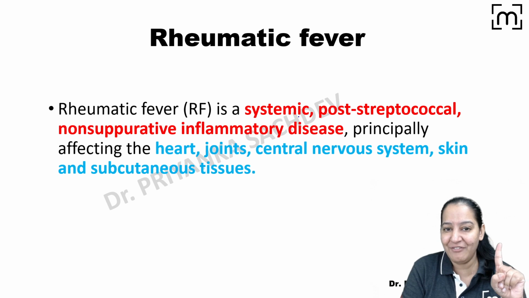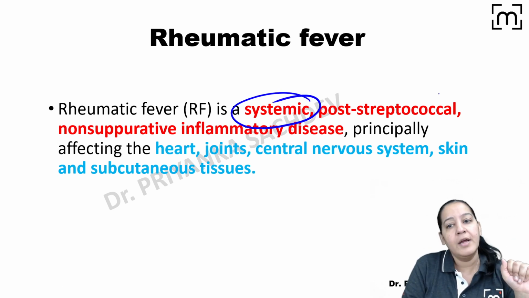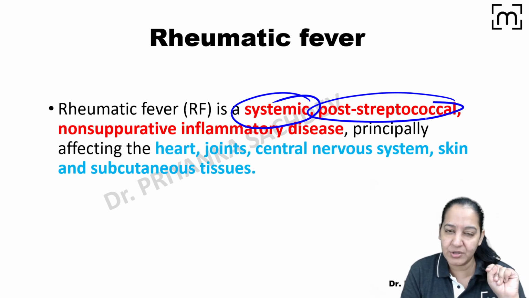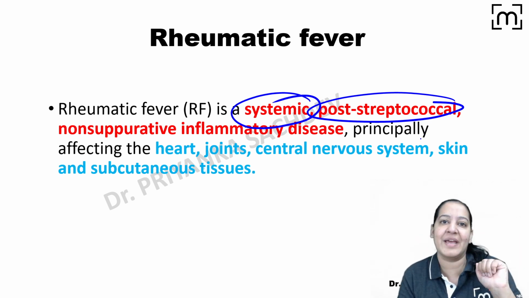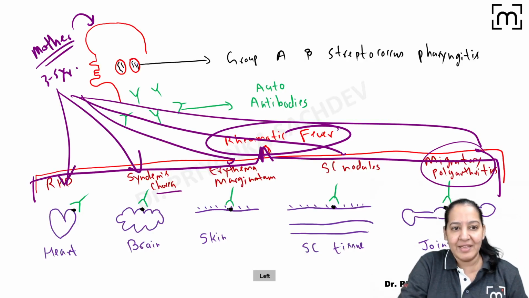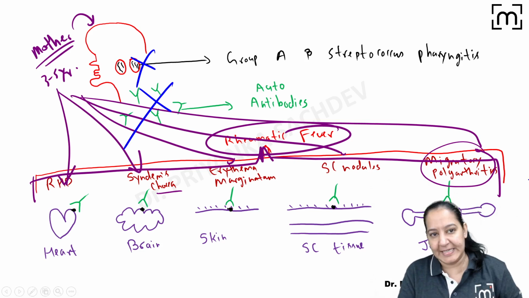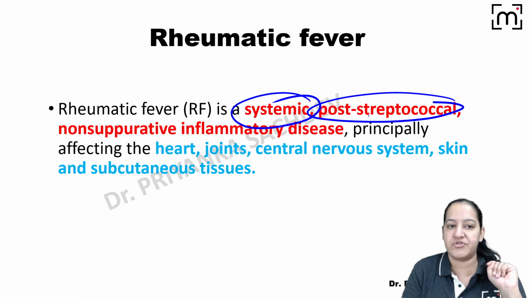Everyone, yes, what is rheumatic fever? You say, ma'am, it is a multi-system disease because 5 systems are involved. It is always post-streptococcal. I know the bacteria is not causing damage to these 5 organs, but the antibodies are formed because the bacteria is coming in the body. If no bacteria is coming in the body, these antibodies will not have formed and they will not cause the damage to these 5 organs. You got my point? So it is always post-streptococcal.